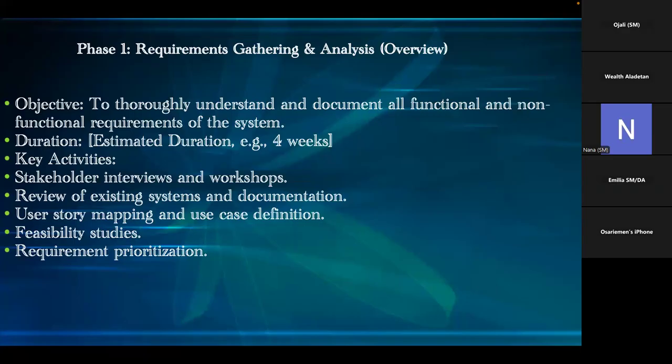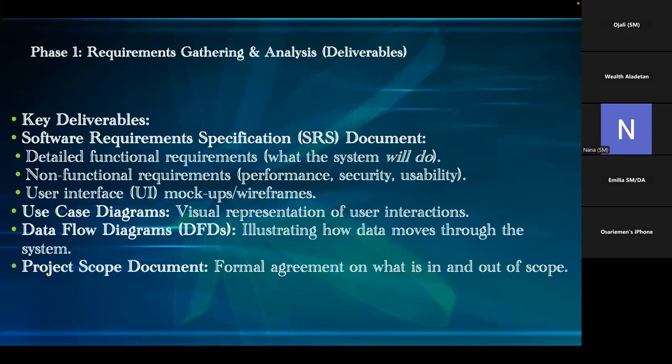Because as those requirements come, not every one of them will be dealt with at once. When you have a list of requirements, assuming you have 7, which one comes first? Which one comes second? So in order of priority, you need to classify those requirements. That's part of your responsibility as a project manager. And then, still on requirement gathering, what are the deliverables?